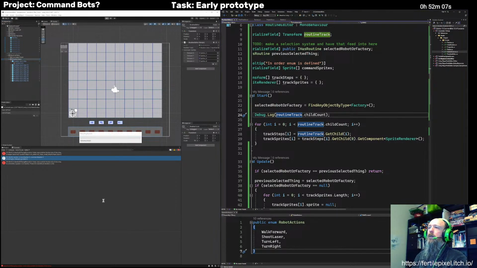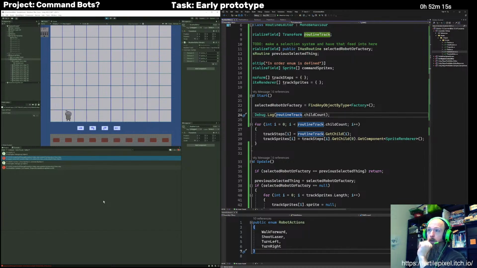Let's see. I probably should just attach a debugger here and actually debug. So we're getting 10 for that child count, but we're still getting 0 for track sprites.